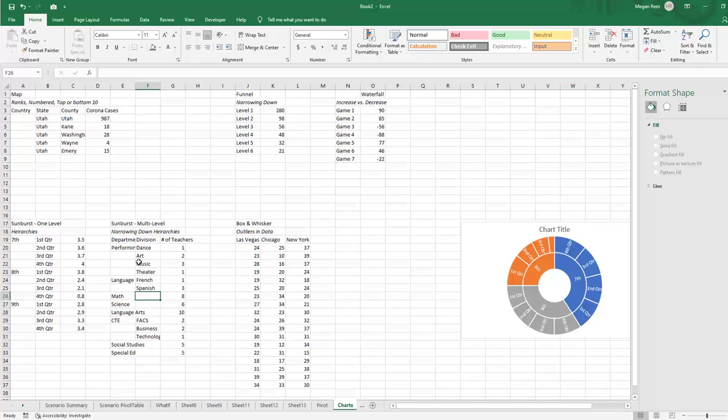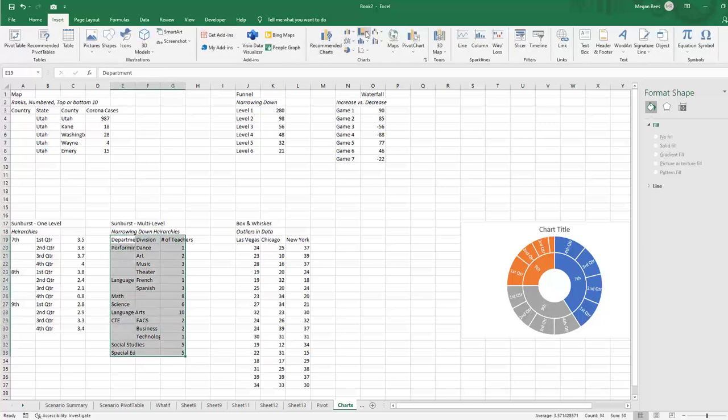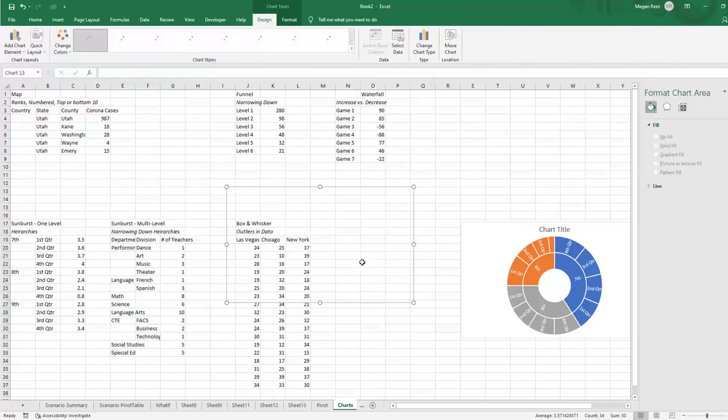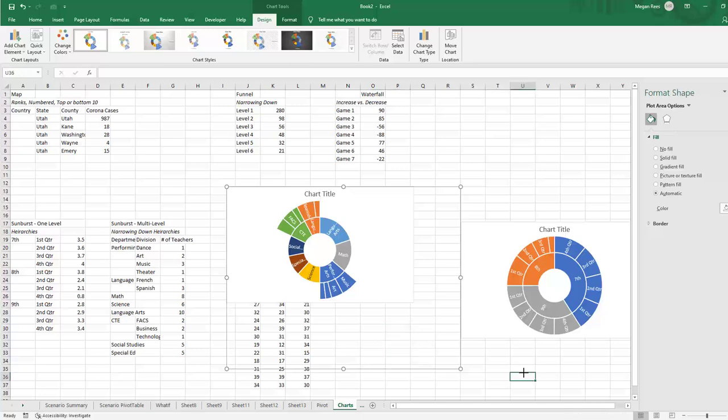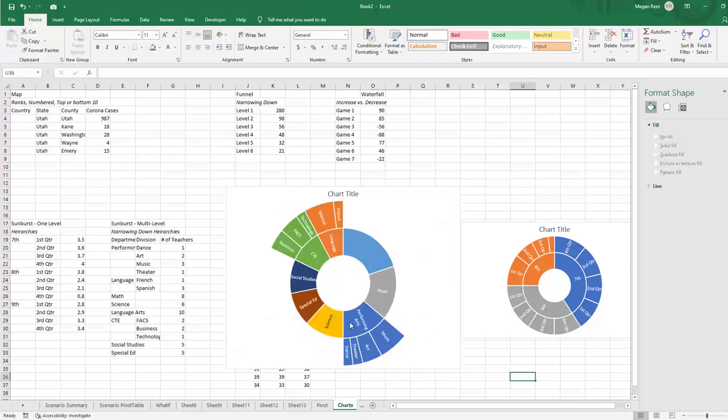So I left that blank. Now, because there are holes in there, when I go in to make it, it's going to look like that, right? It's actually going to be uneven because it is uneven. You've got performing arts, and then we've got a different area. But see, the dance teacher is really thin. Music teacher is wider because there are 3 music teachers. There's only 1 dance teacher.